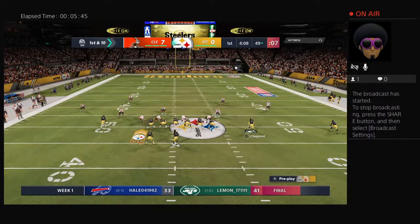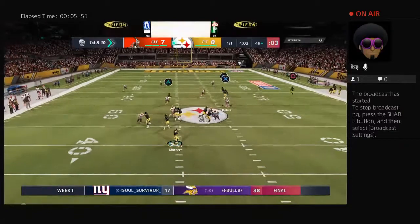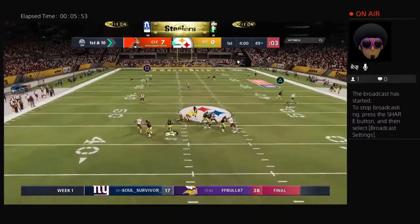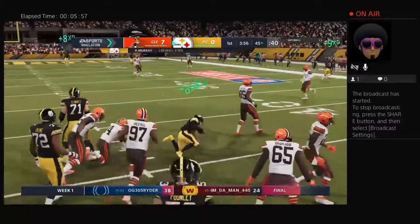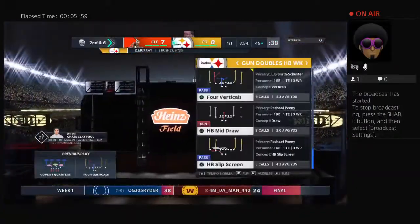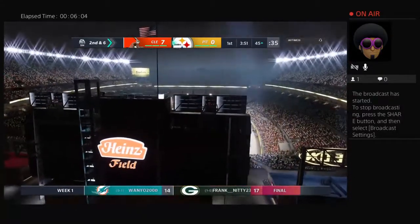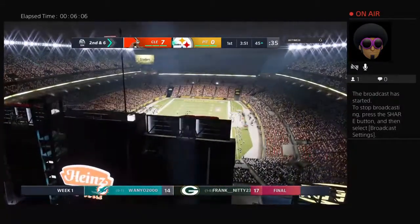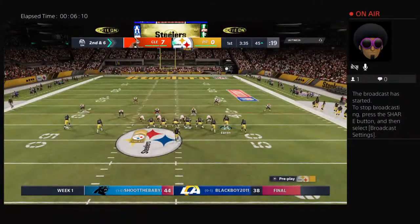Watch the run, watch the run. Murray now on first down. He'll wind up getting right about 4 there on the scramble, and it's second down. Yeah, he only gets a few yards on first and 10, but he's better off doing that than throwing an incompletion or even worse, an interception. At the Browns' 45-yard line.